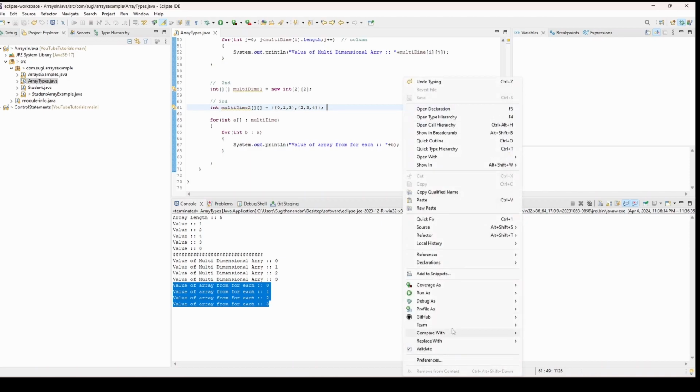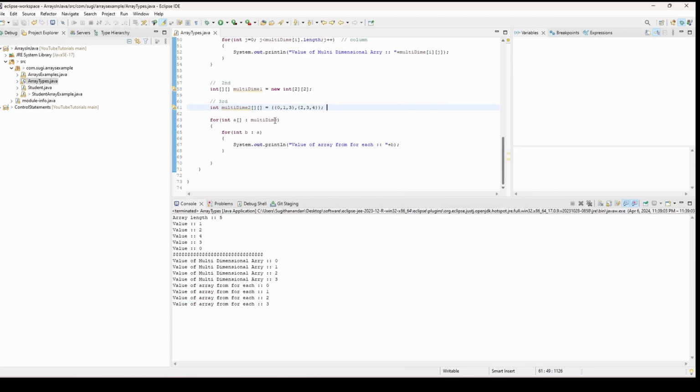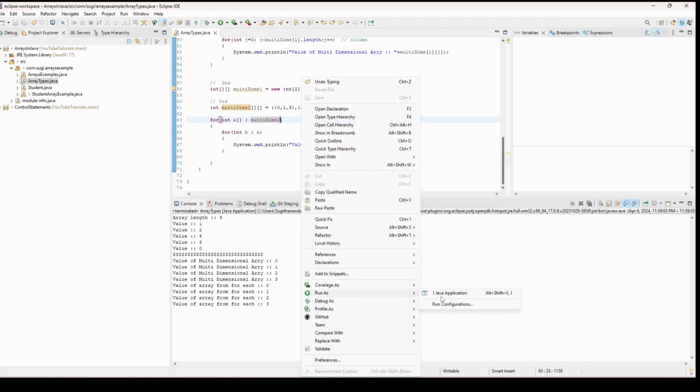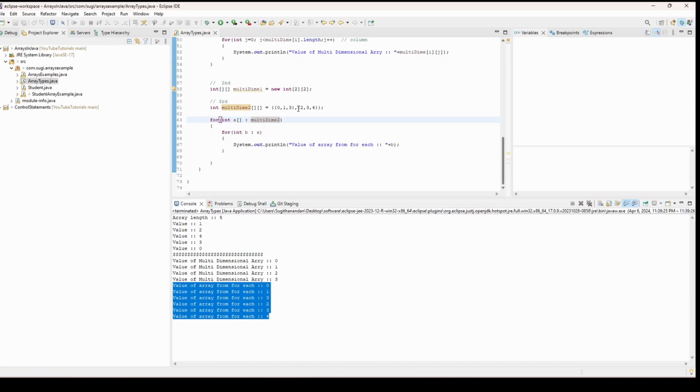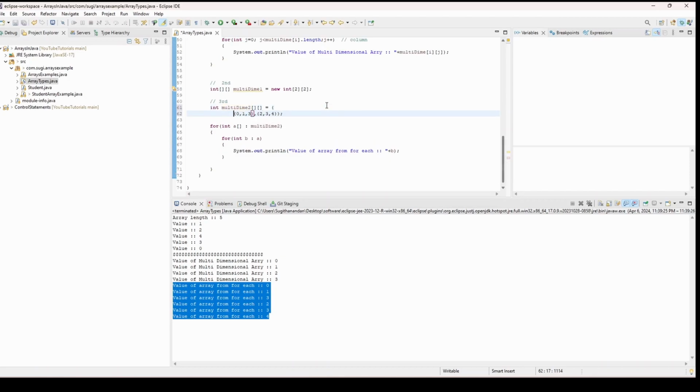Now I will run this again. Oh sorry, this one should be multi-dimensional 2. Now if I run this, see what value we are getting? 0 1 3 2 3 4.